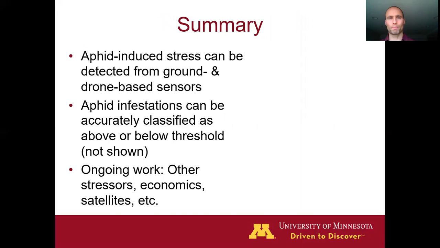So in summary, I just want to point out again that this aphid-induced stress can be detected from ground-based sensors and drone-based sensors. We were able to accurately classify soybean aphid infestations as being above or below the treatment threshold, which again is promising when we're starting to think about trying to utilize remote sensing for deciding to treat or not treat soybean fields. We've got a lot of different ongoing work.